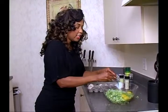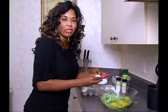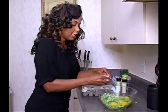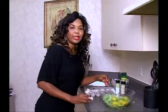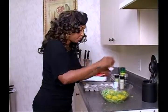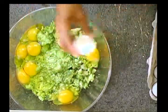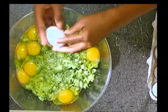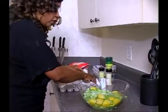There's a lot of good things about eggs. For a minute, eggs had gotten a bad rap. They were talking about that they were bad with cholesterol. That's when everybody was tripping on the high cholesterol numbers and everything. But then, I think it was like in 2010 or 11, they released a new report stating that eggs are actually not that bad for you at all. So if you have a problem with high cholesterol, you may not want to eat these every single day. But it is a good thing to eat the egg, the white and the yolk, both portions.